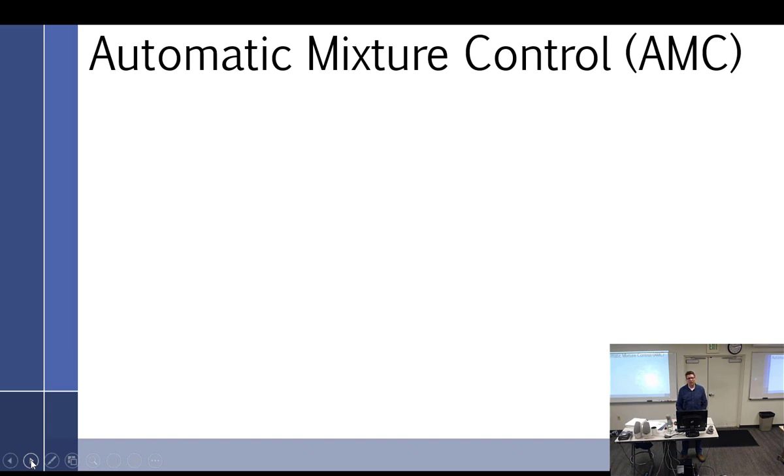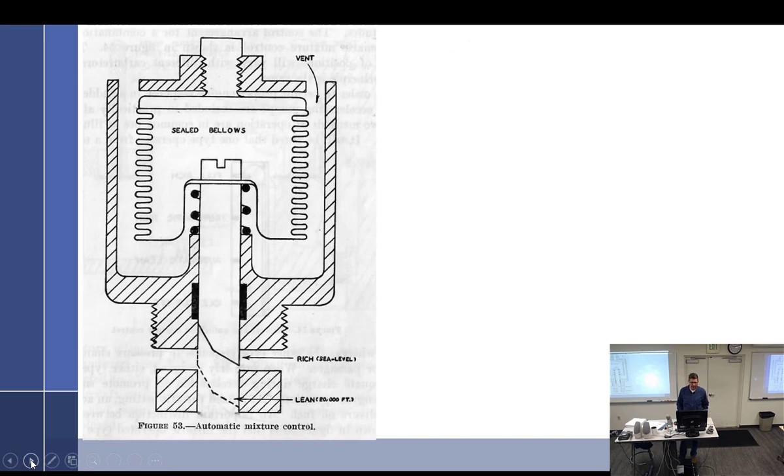Although I don't know very many carburetors that have an automatic mixture control, everything else we're going to talk about has the potential or does have an automatic mixture control. So we really need to learn how they work, which is really exactly how the one with the dashpot works. It's just automatic mixture control. But we want to be able to look at and understand automatic mixture controls. When we see any sort of bellows system, a sealed bellows, we instantly want to know what's going on with the sealed bellows. Why is it there? What does it do? How does it do it? And they're not hard at all.